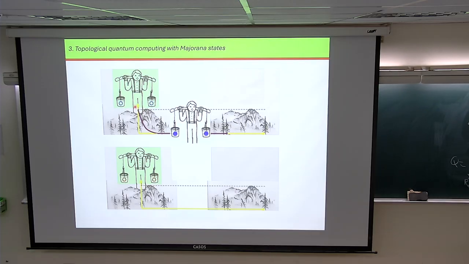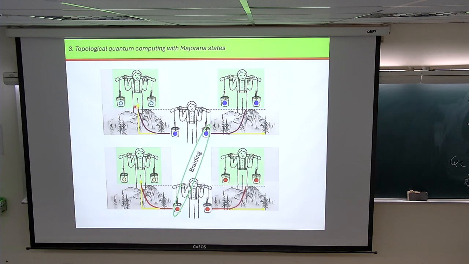Then what you do is this braiding to increase the probability of getting it occupied. You do this with these two pairs of Majoranas. Now comes the magic, which I cannot translate here: you do this braiding between Majoranas from different pairs. And this increases the 50-50 probability into a 100% probability that it will get occupied, so it guarantees that you will fill your buckets. Now your Majorana states are occupied, but still at zero energy, so you cannot distinguish them. Then you bring them together, so you go to finite energy.